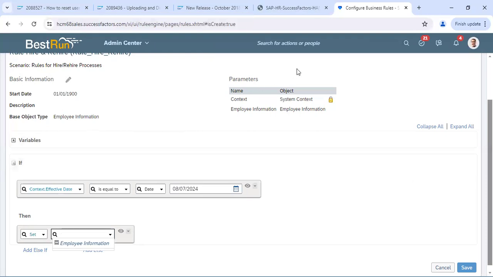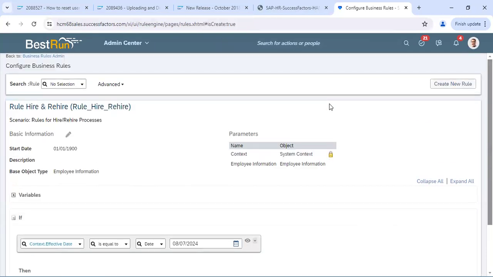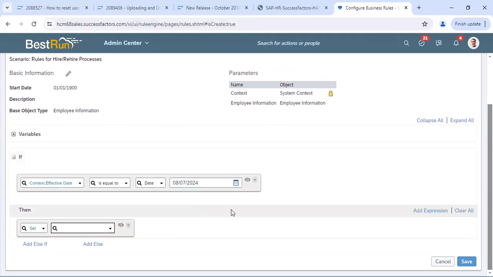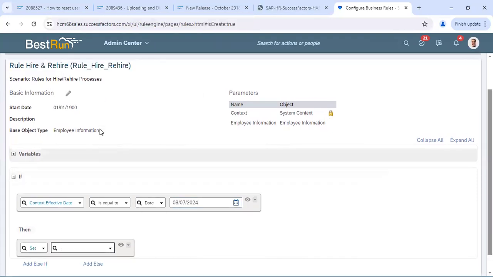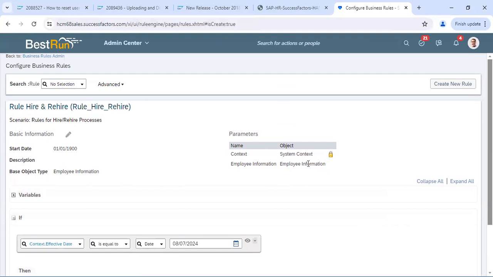Okay, I think I'll take 2 days for business rules to give you the explanations. Don't worry about it. Once you are done with my training, you will be very well versed with business rules, because I am very good at them. I will explain how to do it and how easily you can do this. So we are doing all the hire and rehire things from this application, right? Yes, by this rule.